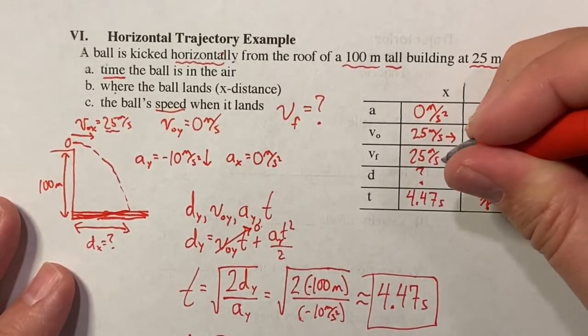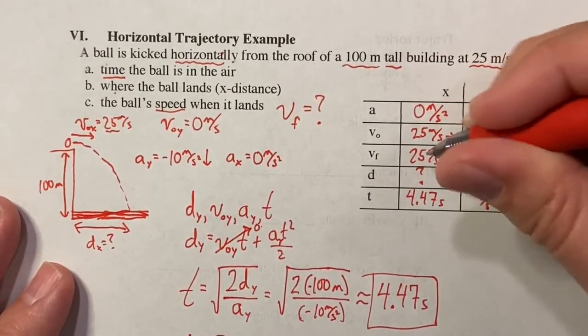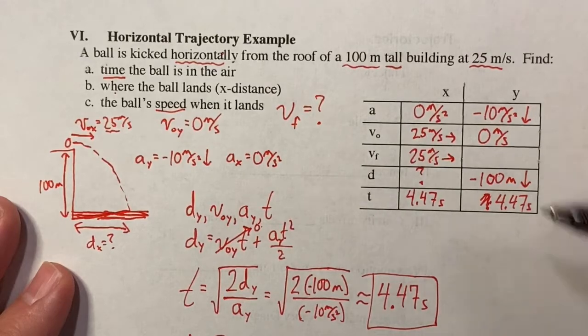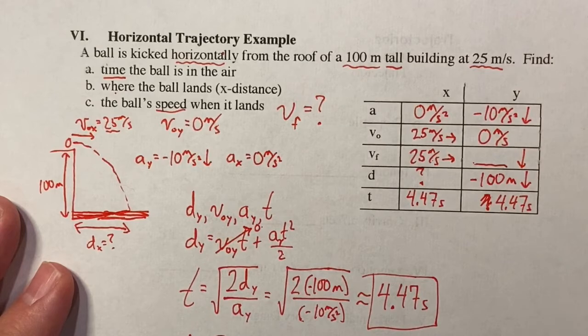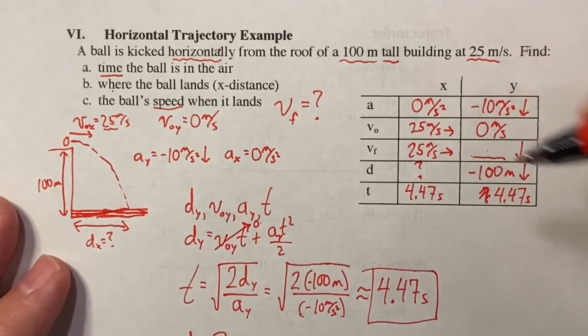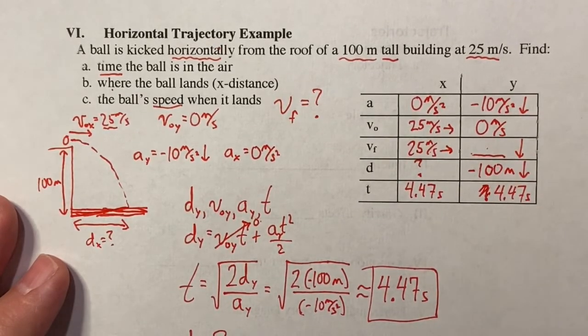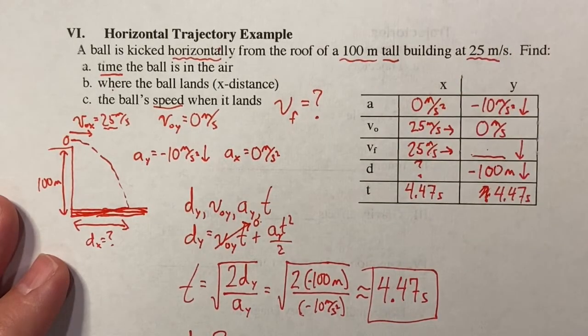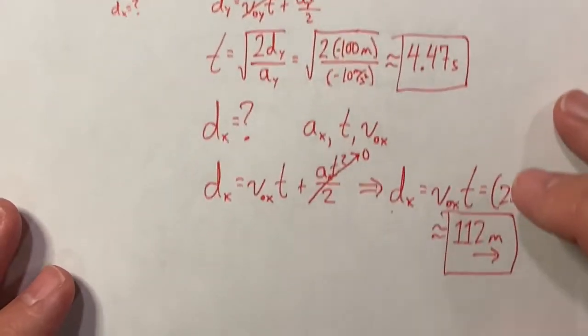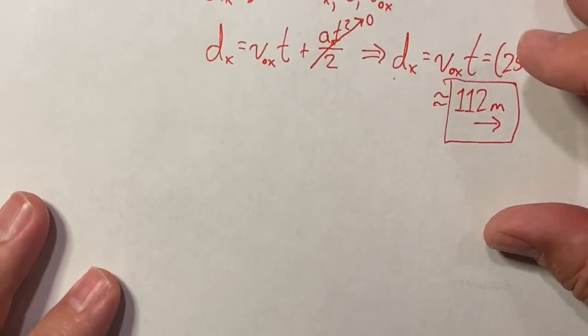When the ball hits the ground, we have an x velocity of 25 meters per second, but we also know that it's moving downward. And so we're going to have to come up with the y velocity, and then we can combine these two, and we'll show how to do that. First order of business, though, I know that it's moving 25 meters per second to the side. I need to figure out how much it's moving up and down.